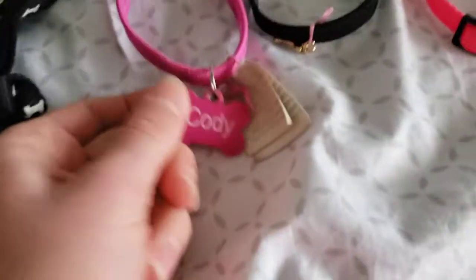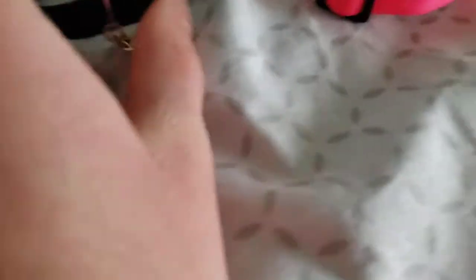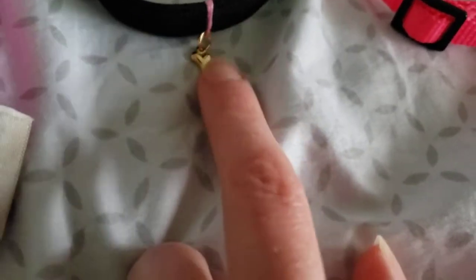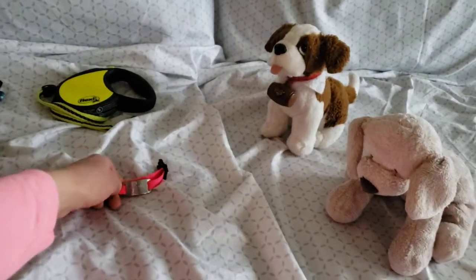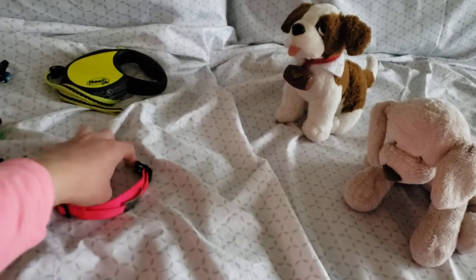And tags. This is Cody's tag — these are his identification tags, where he came from and stuff. It says Cody, cutest and friendliest puppy around. This is Coco's tag — it's a certification tag to a group of dog training called the Golden Bone. And Madison's tag is connected to her collar so it can't get caught on anything and choke her.